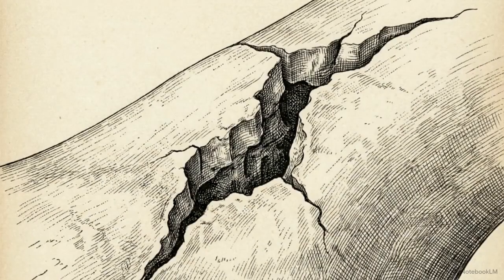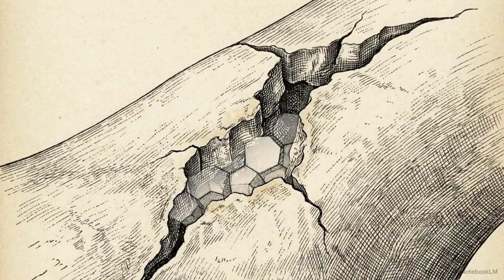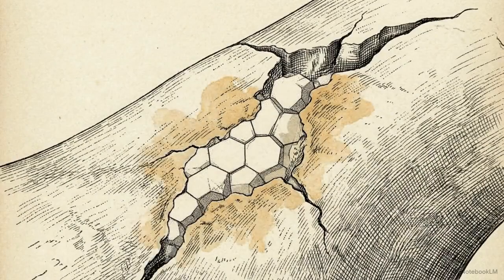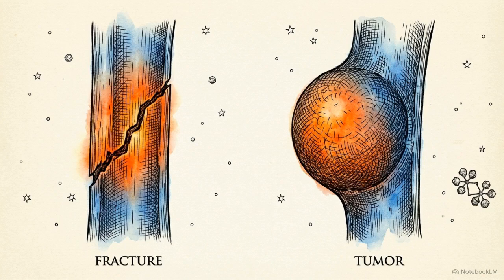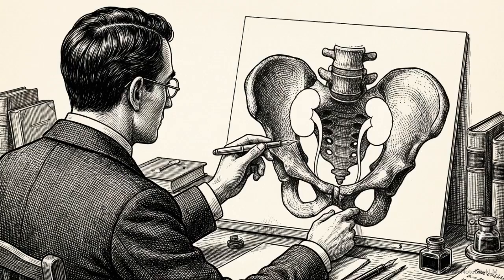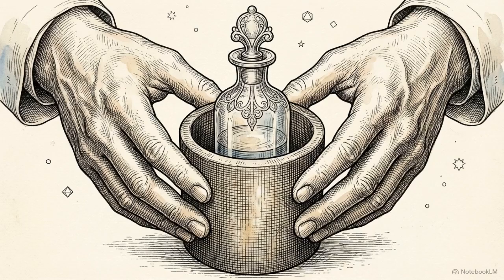Because the skeleton responds to almost any insult, from a benign fracture to a malignant tumor, by producing more bone, the scan is highly sensitive, but it cannot distinguish between these processes based on uptake alone. Accurate interpretation requires looking past the immediate bright spots to identify the systemic signals that define the patient's actual clinical state. Preparation artifacts occur before the tracer ever reaches the patient, often resulting in misleading extraskeletal uptake.